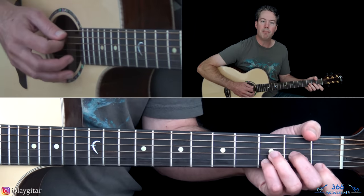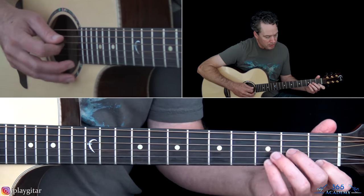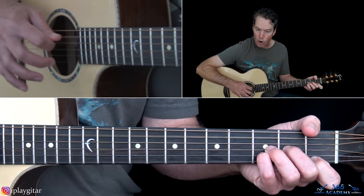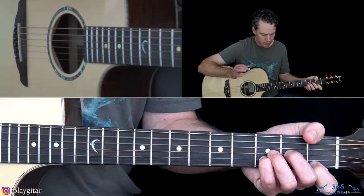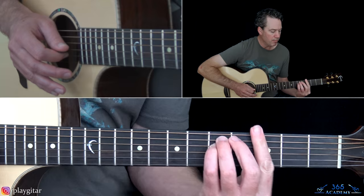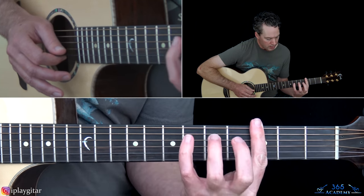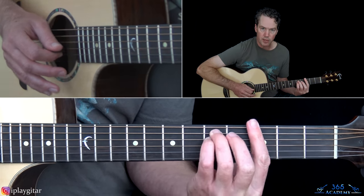Then it goes to a D minor chord, and we have the A in the bass on that one as well. So that's just a regular D minor, but you're going to have the open A string in the bass. And then from there, we're going to go to a G minor barre chord. So it's going to be a barre across six strings there at the third fret. You're going to play the fifth fret on the A and the D in front of it.